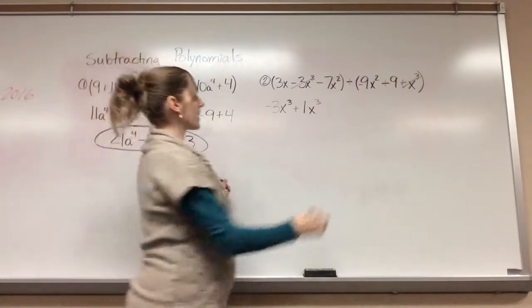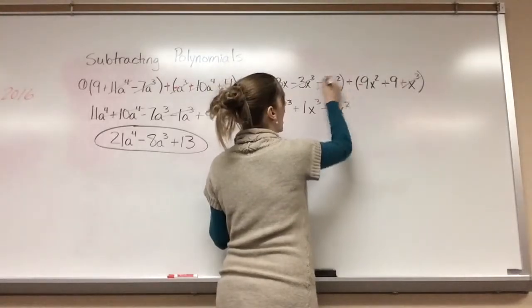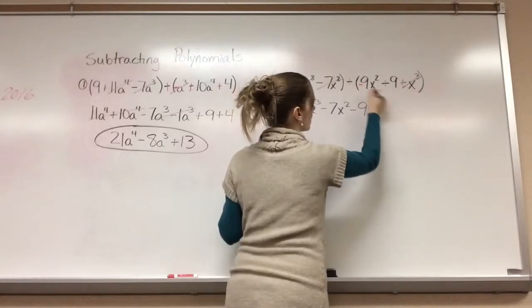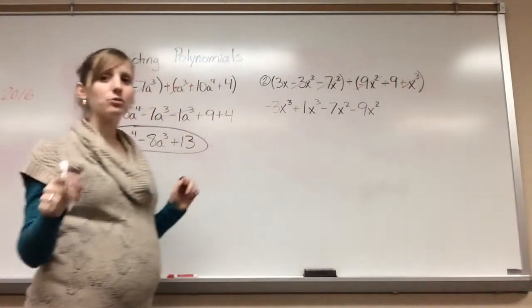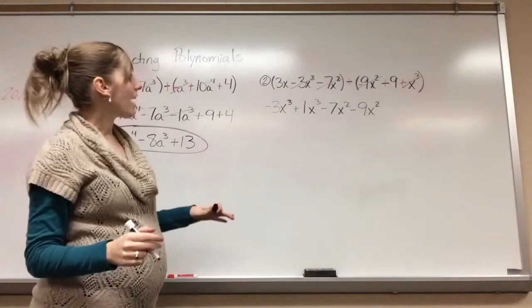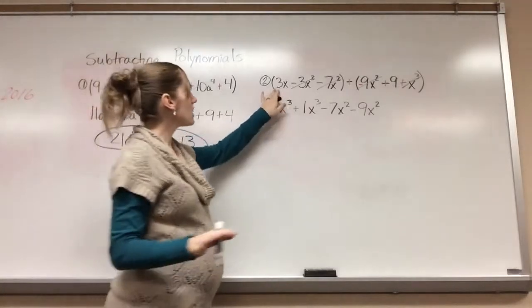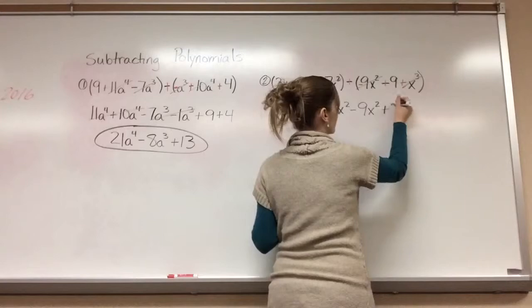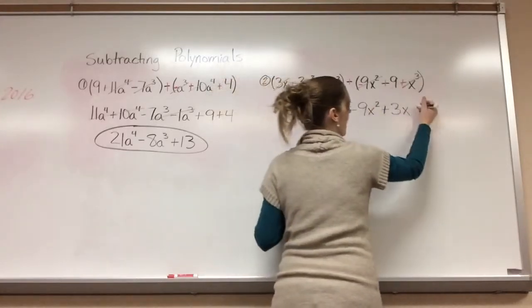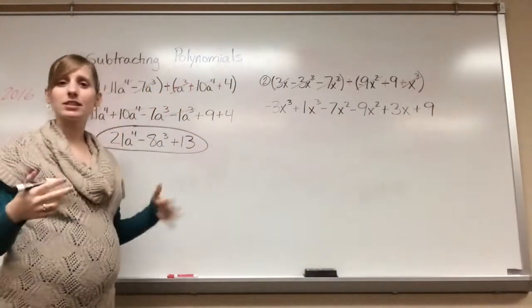After that, x to the second, we have that right here, a minus 7x to the second. I also have a minus 9x to the second. Again, use the signs that you changed it to, okay? We changed it for a reason, so use that sign. And then after that, I do have an x to the first. Remember, there's a 1 there. They just didn't write it. So that's a positive 3x. And I don't have any more x to the first, but I do have a positive 9 that goes at the end. And from here, I just combine like terms.